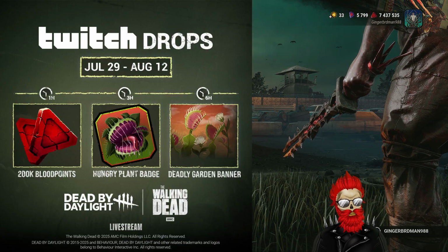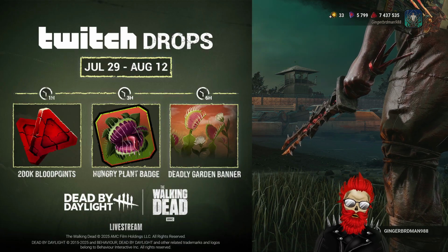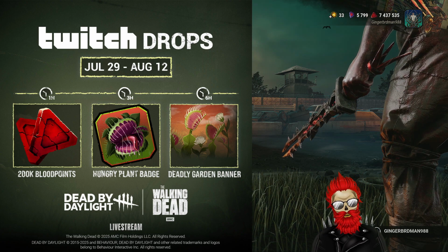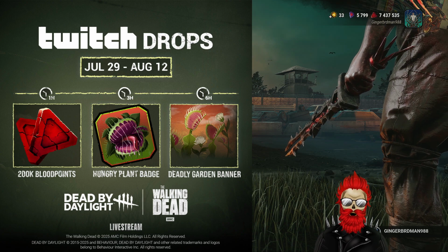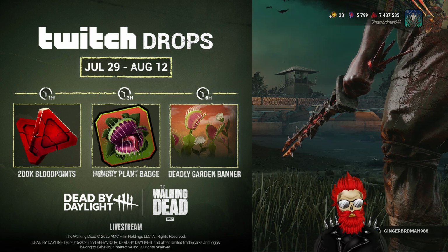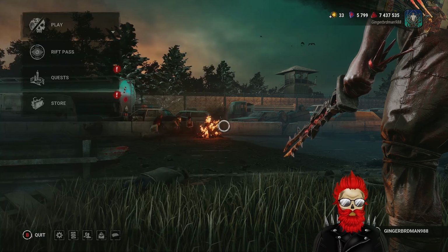Twitch drops are rolling July 29th to August 12th. You sit there for 6 hours and watch your favorite streamer that has this on. You can earn your 200k blood points, your hunger plant, and your deadly garden banner. You can get them all just by watching your favorite streamers on Twitch.